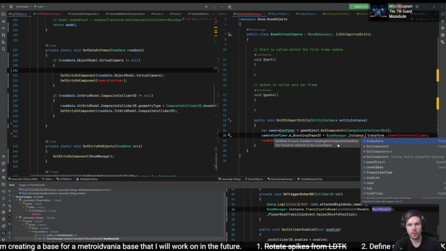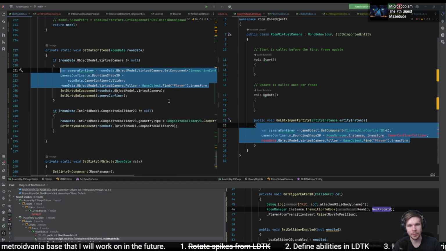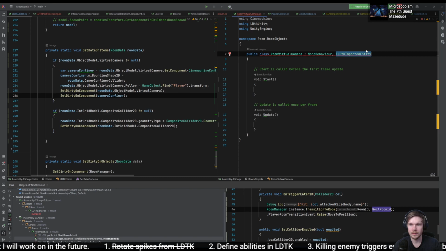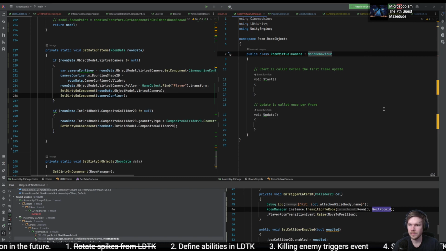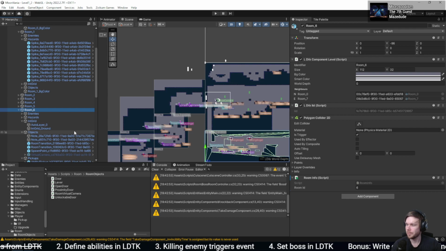And I'm not entirely sure how to do that. Maybe I'll leave this part back in here. But I got the room info there, so I could get that.